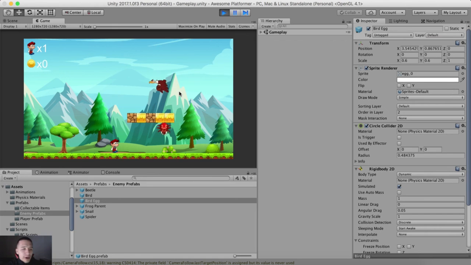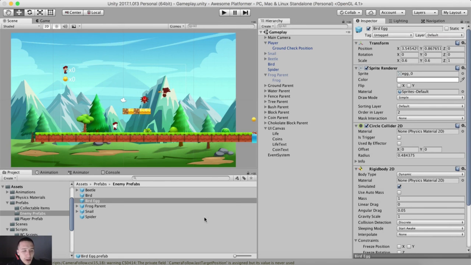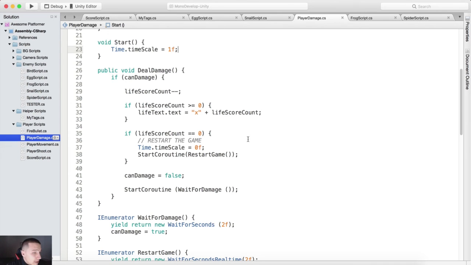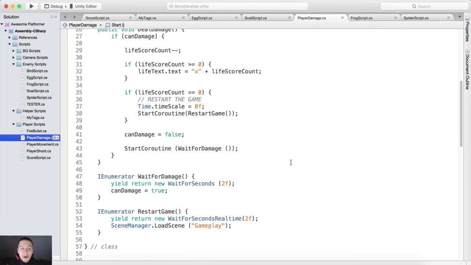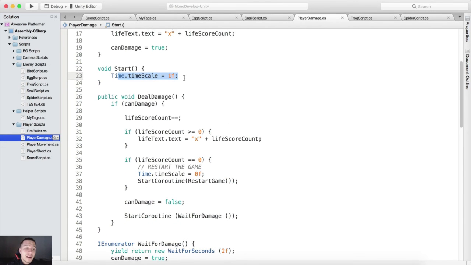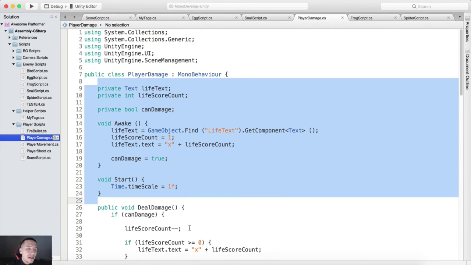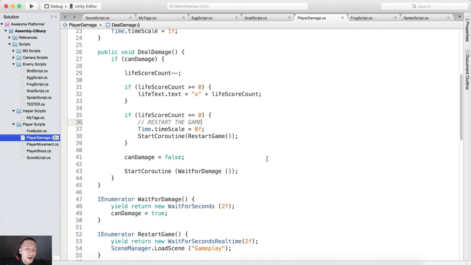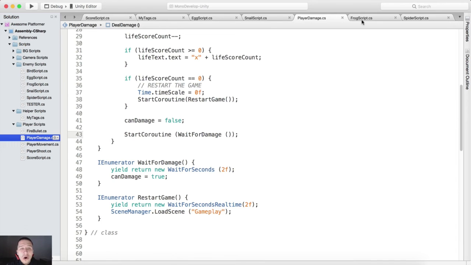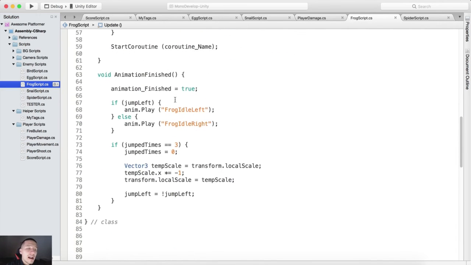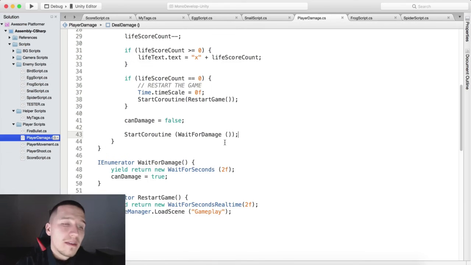And this is why real world examples are important, because I showed you with a real world example the problem that you will encounter and how you can fix that problem. So only these 2 tips and tricks that we learned, WaitForSecondsRealtime, and that we need to set the time scale back to 1, are worth gold. And we saw that with a real world example. So we explained everything that is going on here. We already did all of these things, and we just called our player receive damage inside of our enemy's scripts.